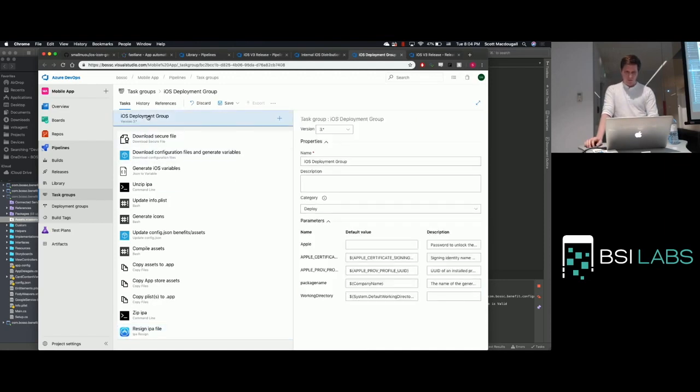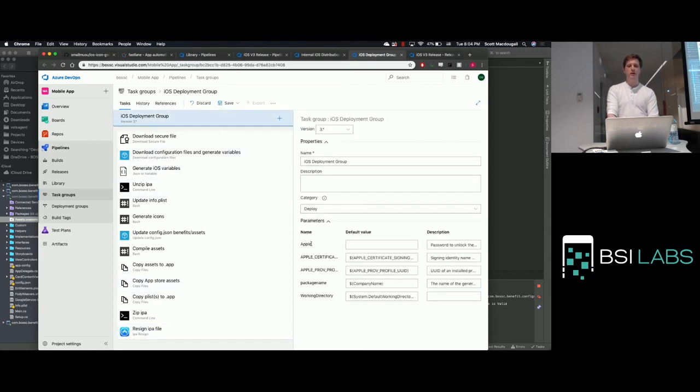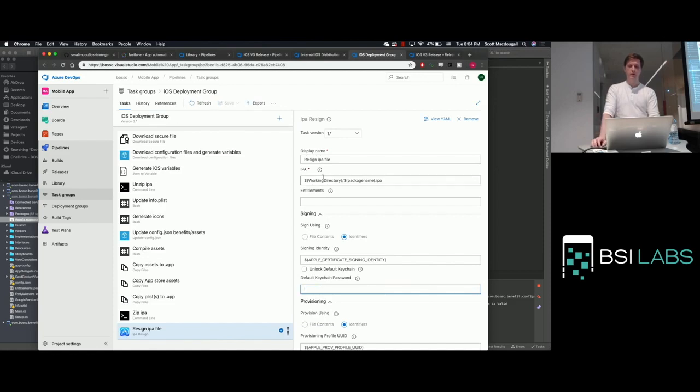what it does is it created this variable up here, right? So what I did is in here, I created a variable. I just named it Apple, and then it shows up here. So you can put a default value. This variable Apple is specific to this deployment group. You can set a default value if you want, and these default values, like company name, are, I guess, bubbled down from the parent pipeline, or the parent stage, right? So I'm gonna take that out.